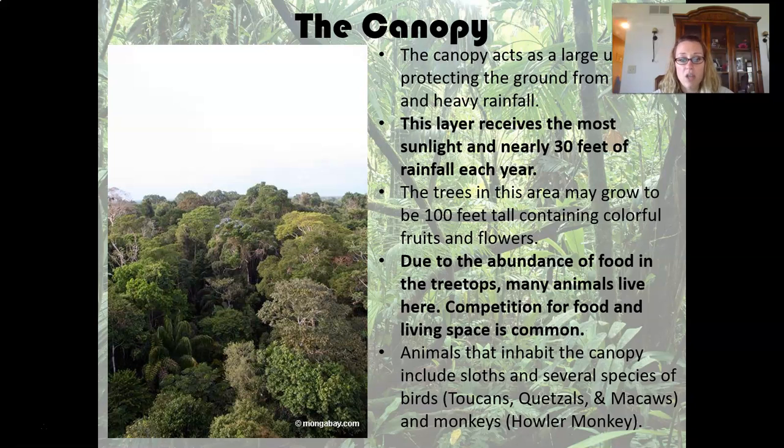Because the treetops have a lot of fruits and flowers, that actually is the food for many animals in the rainforest. So we will find a lot of animals living up in the canopy layer of the rainforest. And so sometimes there's some competition over food and a living space. Some animals will mark their territory, or they will give off a warning call to others if they are getting too close to their area. And so we see a lot of animals here fighting for their food and for living space. Very noisy up in this area as well.